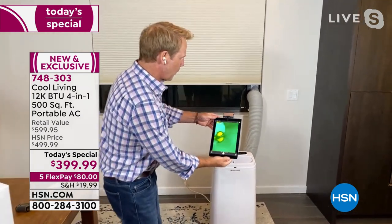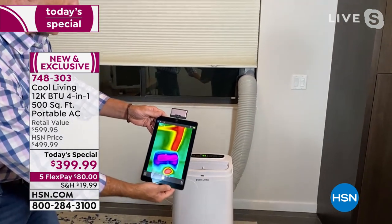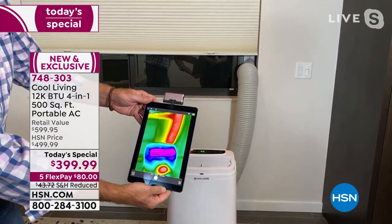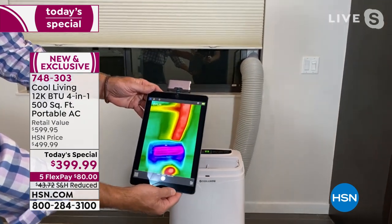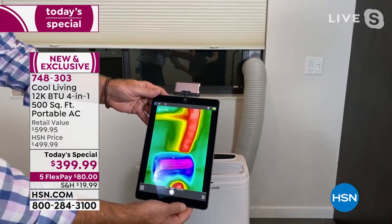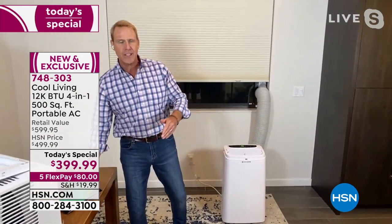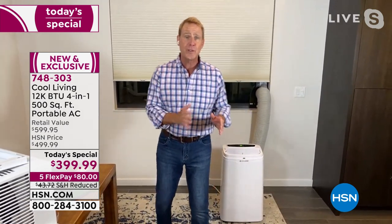I want to show you what's going on with the unit in our dining area. Look at the exhaust hose on the right — the unit itself is a cool blue, because it's pushing out about 66 degrees of air-conditioned and dehumidified air, while that exhaust is pushing out 100 to 105 degrees. That's why it feels like a deli or butcher shop in here.